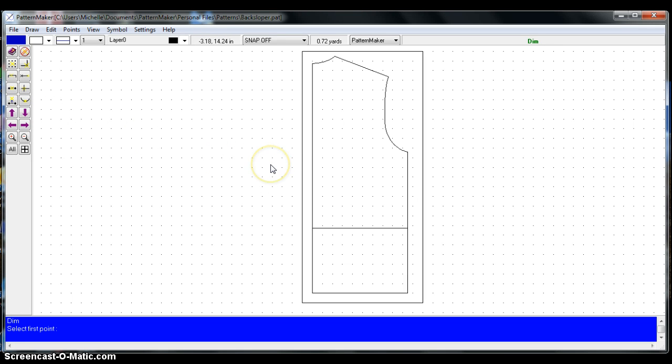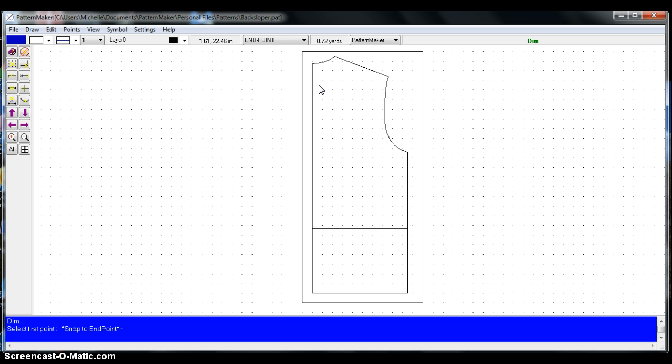The dimension line object has 3 points. The first two are the points at which the measurement is taken. The third tells PatternMaker where to place the numbers. You can see your prompt down here is to select our first point. Make sure you enter the points exactly. Select Snap to Endpoint. You can either use the hotkey Control F3, or over here you have the icons for your Snap to options. This one is Snap to Endpoint. I will select it.